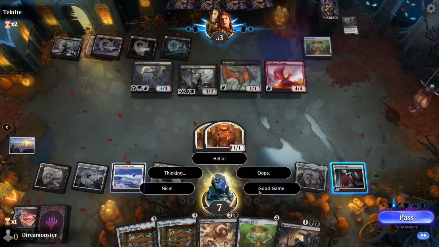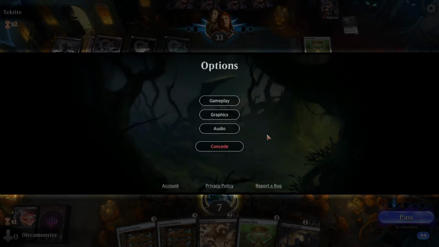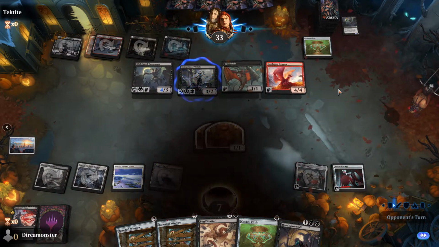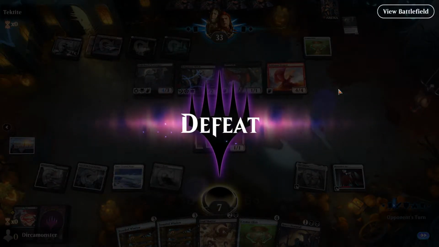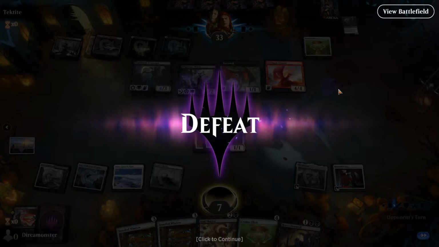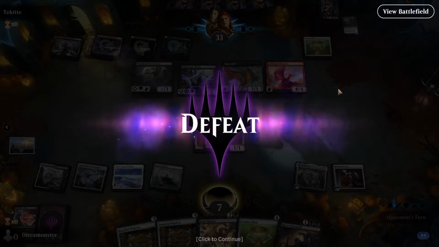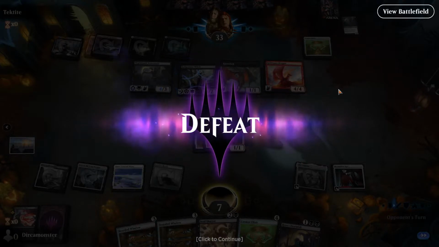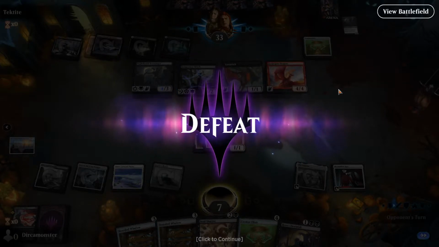Yep. GG. Unfortunate. But that's the way the cookie crumbles. We couldn't deal with all that flying threat. GG. We had a lot of things, just not in the right order, not at the right time, and we didn't get a board wipe out of all the ones that we have, but that's okay. We'll get them in the next one. Or try to.